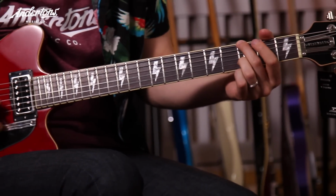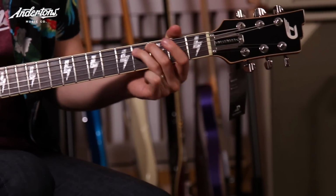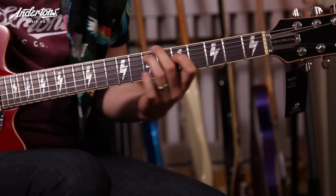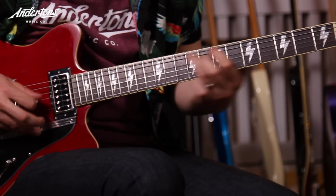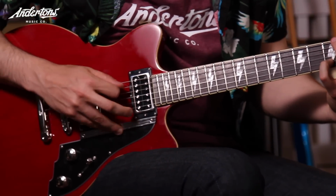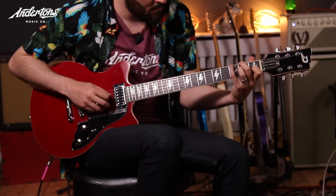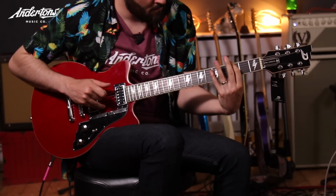The standard has that Domino P90 and the Grand Vintage. These are actually two Grand Vintage humbuckers, which I'll get to in a second. Rosewood neck, rosewood here as well. A lot of the same things, 25.5 scale. Dual action rod, same tuners. Glorious tuners. It comes with jumbo frets.